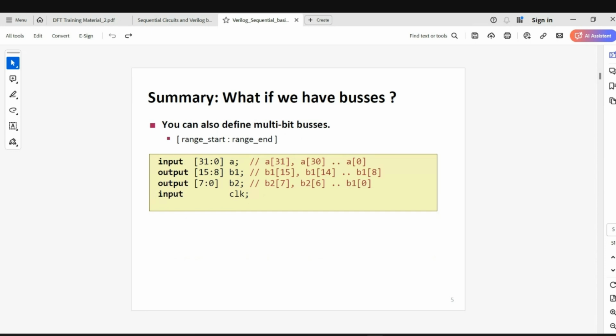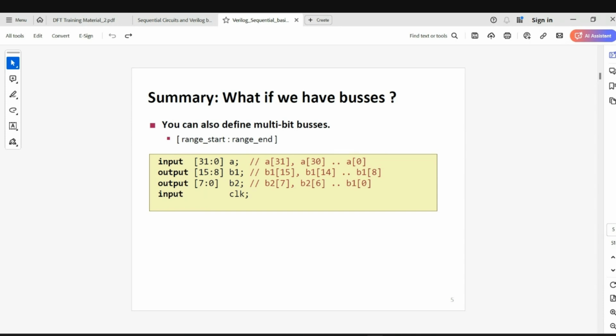First, we'll start by defining these ports with a bus. Let's say I have a 32-bit bus input A. A is a port, and it is a 32-bit bus. Similarly, you have an output B: 15 down to 8 is allocated to B1, and 7 down to 0 is allocated to B2. So these are split for a 16-bit output into two output ports. This is the range of the data bus of this particular port. So A0 to A31, a total of 32 bits, is an input port.